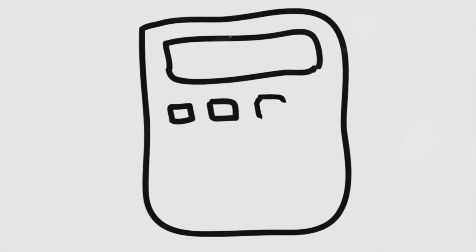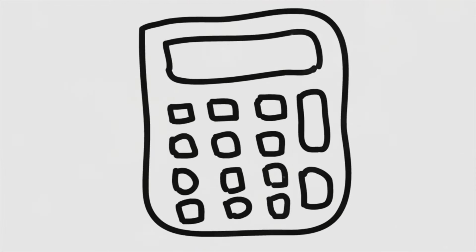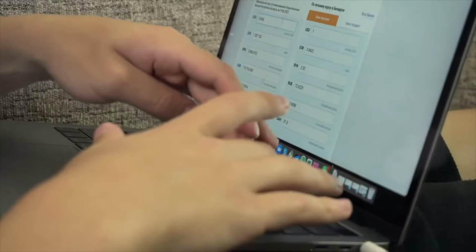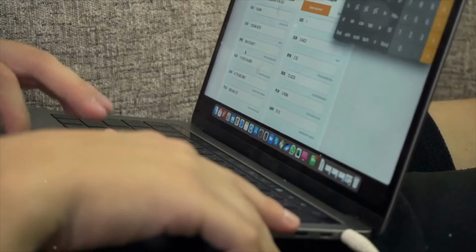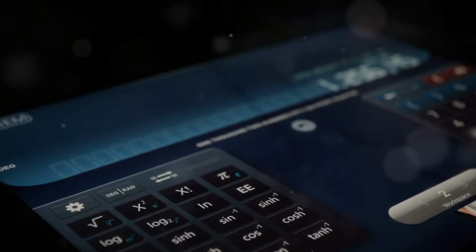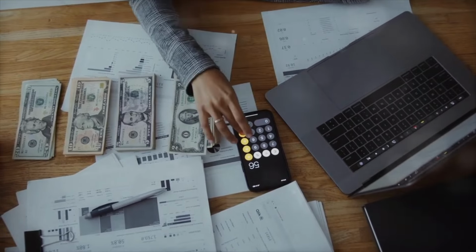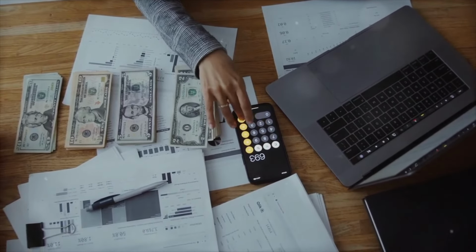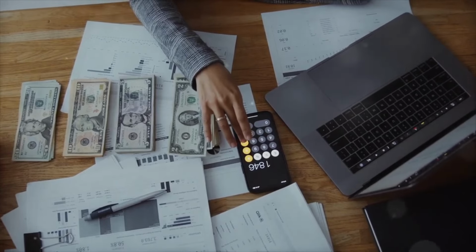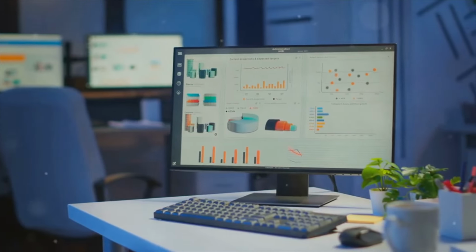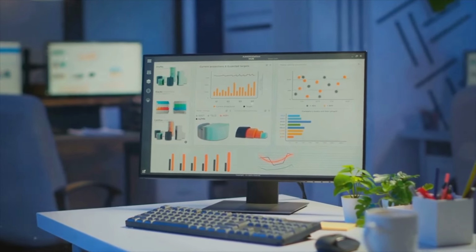Think of a spreadsheet like a giant interactive calculator. But it's much more than that. It's a versatile tool that can handle a wide range of tasks. You can input numbers, text, and formulas into cells organized in rows and columns. These formulas can perform simple arithmetic or complex calculations, making your data work for you. This makes it incredibly easy to perform calculations, track expenses, create budgets, and even analyze complex financial data. Whether you're managing your personal finances or handling business accounts, spreadsheets are invaluable. You can also create charts and graphs to visualize your data, making it easier to understand and present.